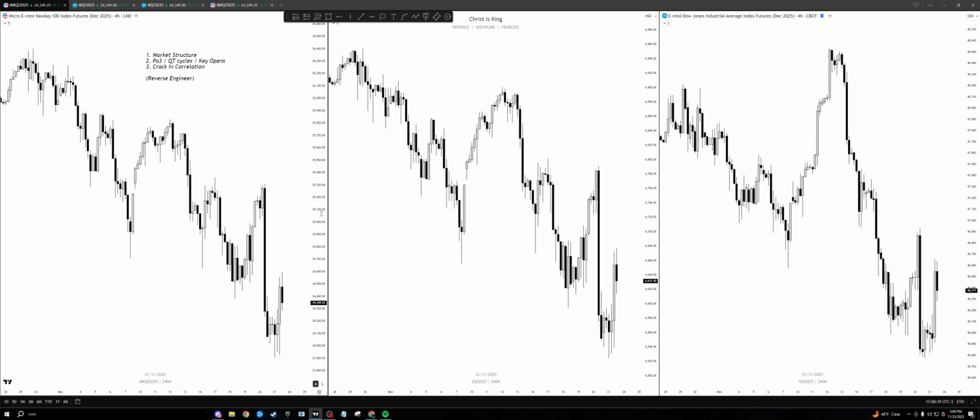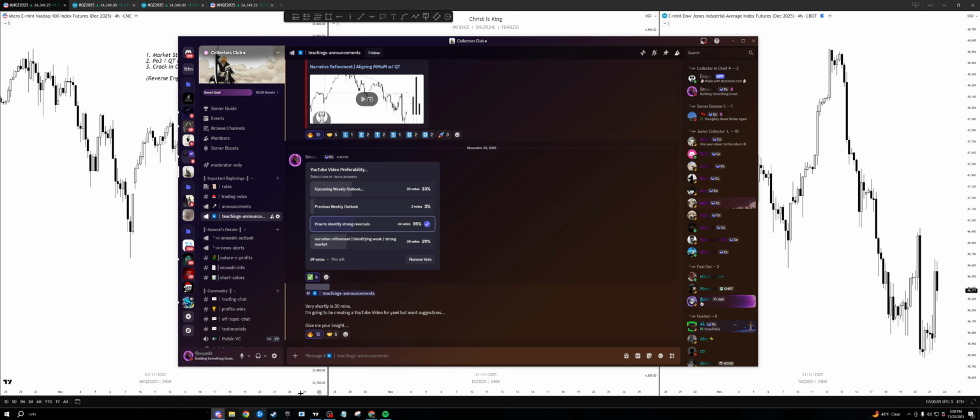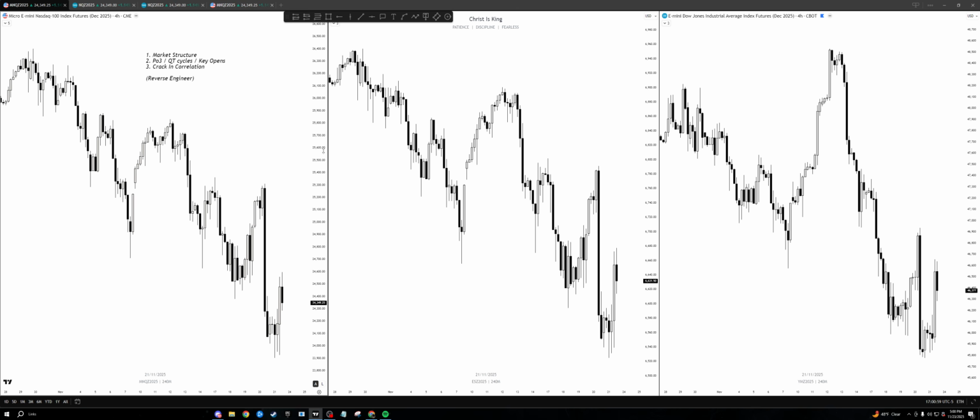I'm going to do my best today to try not to miss anything. I don't have a step-by-step list, I'm just going to go off mental recognition, but I did write down a little step-by-step for how to frame overall narrative. When coming down to how to identify strong reversals in the market, it really comes down to why I implement all of these concepts together. So we're going to break this down.